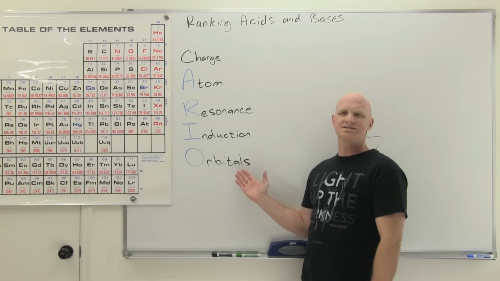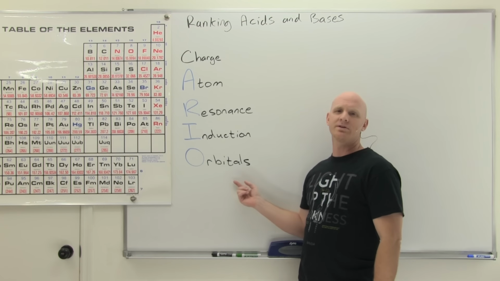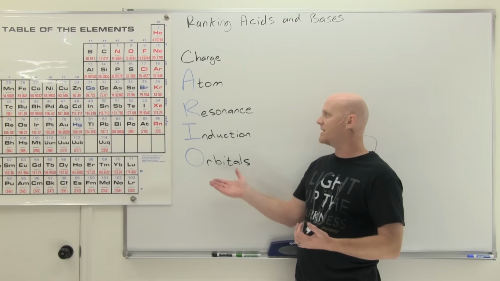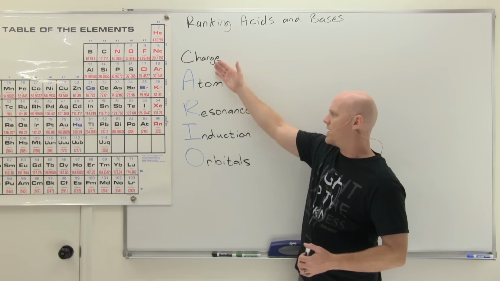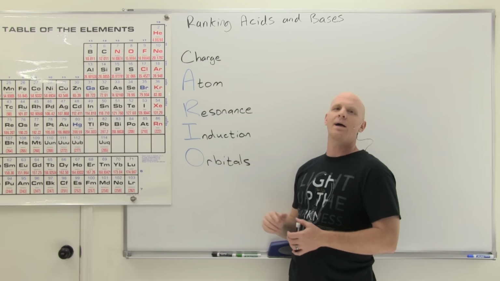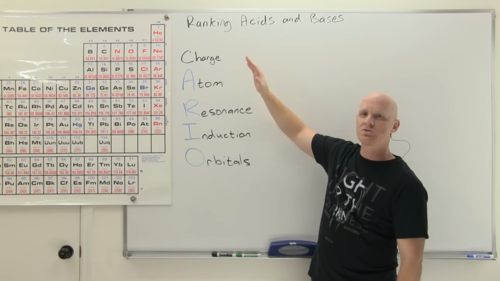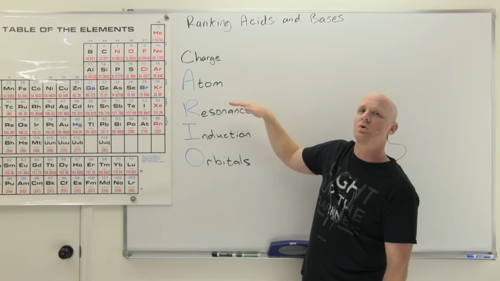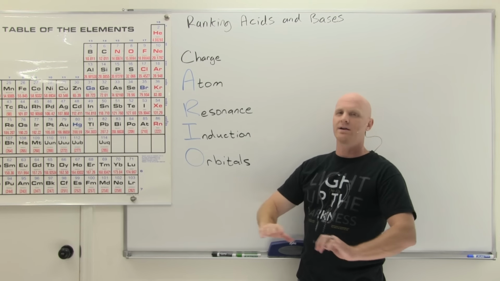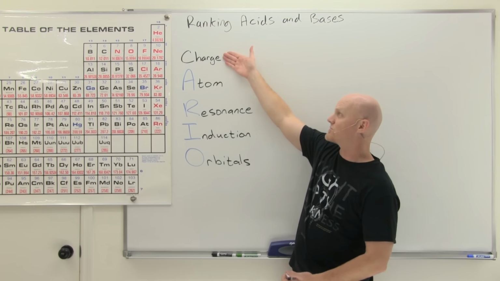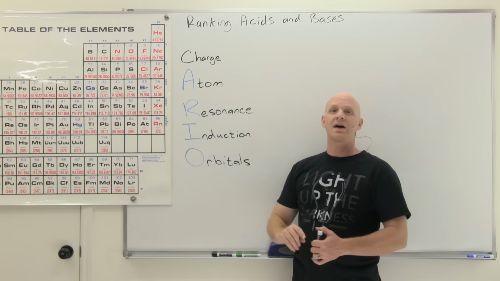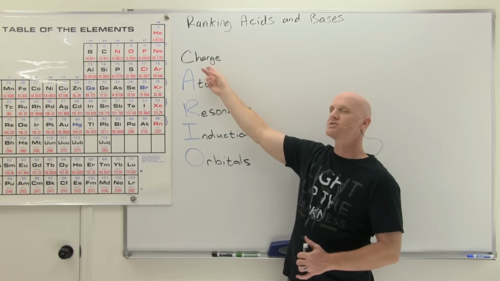And then finally, orbitals. And this last one really should be called hybridization, because it's really a difference in hybridization of the orbitals where you find a lone pair of electrons. But that wouldn't make a good mnemonic. So for ARIO, they go with orbitals, but it's really a matter of hybridization. But this little mnemonic is the one we're going to use, and you typically follow it in order. And most of the time, again, 99% of the time, you're just going to be comparing a bunch of bases that all have the same charge. And so this little charge rule becomes irrelevant, and that's why it really just reduces down to ARIO. But for that one time out of 100, I put the charge at the top of the list here.